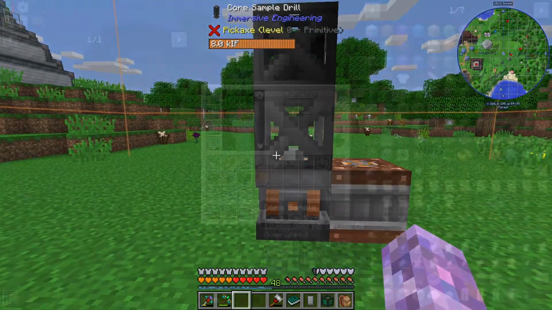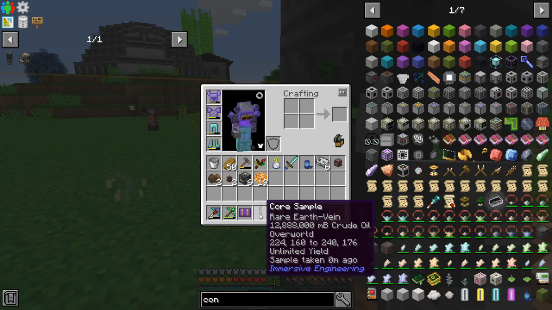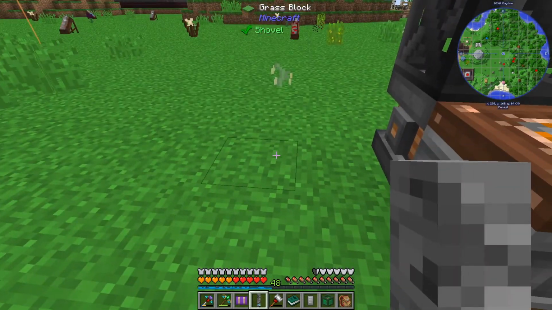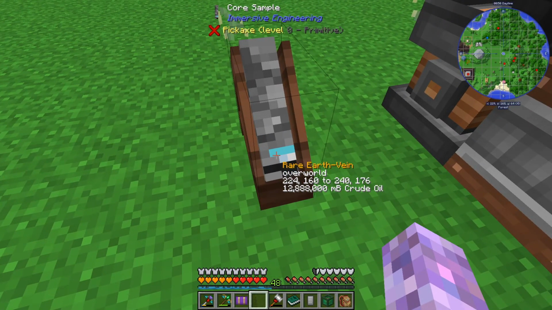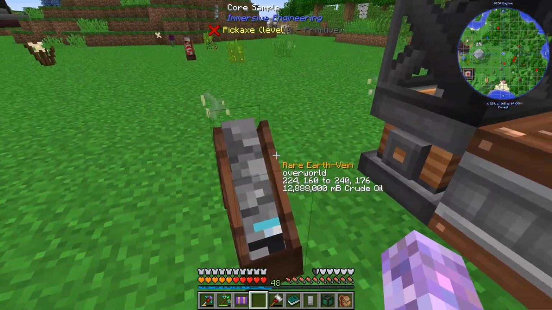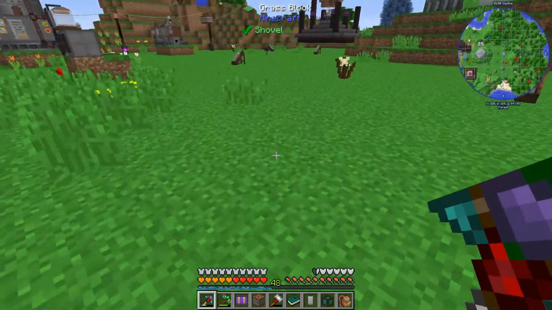Okay. Here we go. So we found a rare earth vein, and there's also 12 million millibuckets of crude oil. So 12,000 buckets of oil. Looks like oil's not unlimited. And rare earth is like diamond, and maybe just diamond. I thought maybe emeralds as well, but it doesn't look like it's in the picture. But sweet. So we want to build a pump jack here.